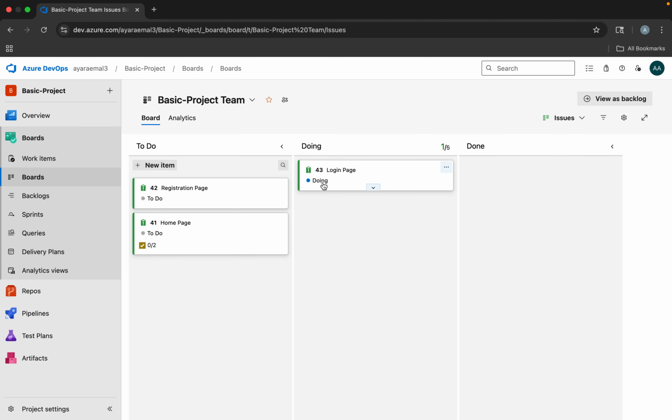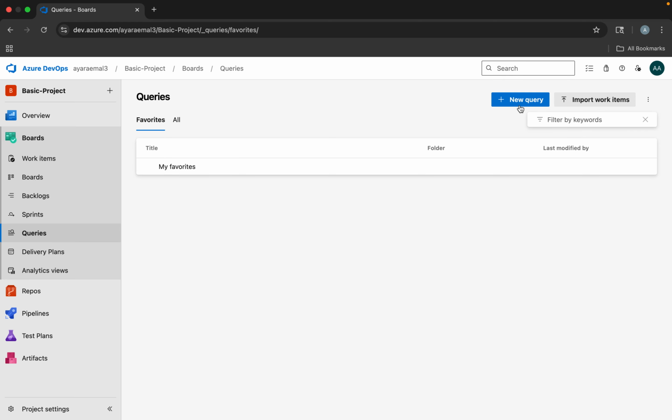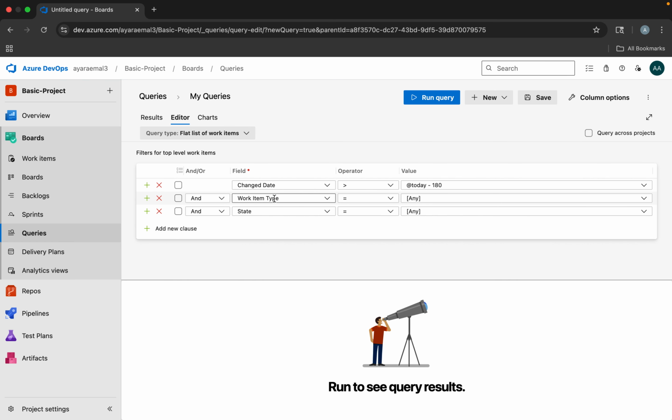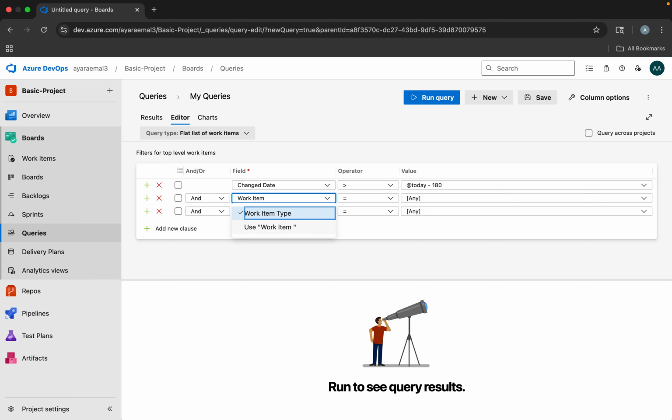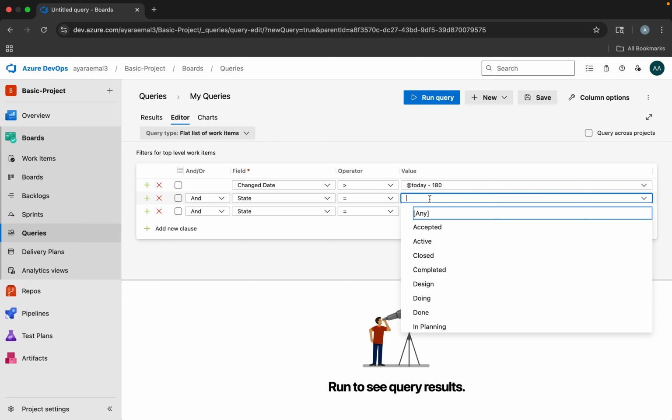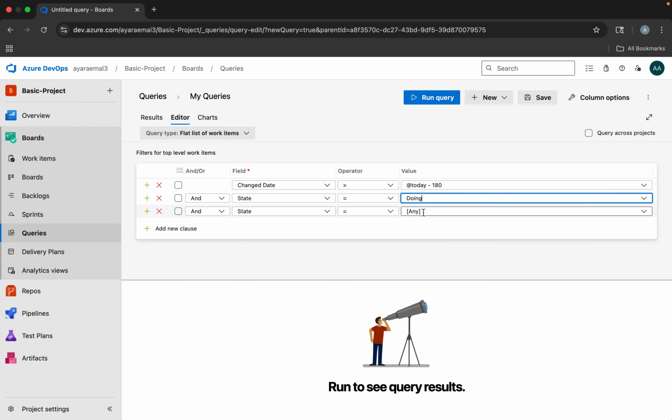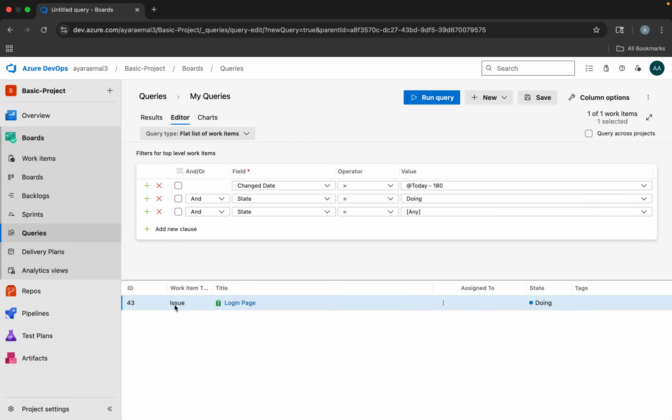Okay, now we have one work item in Doing. If I come to the queries, new query. Let me type state to Doing. Run query. It ran that query.